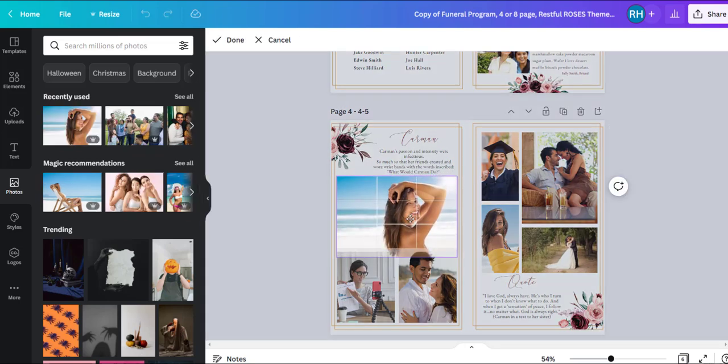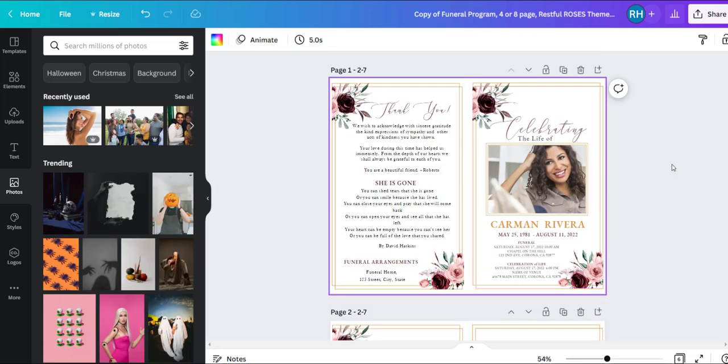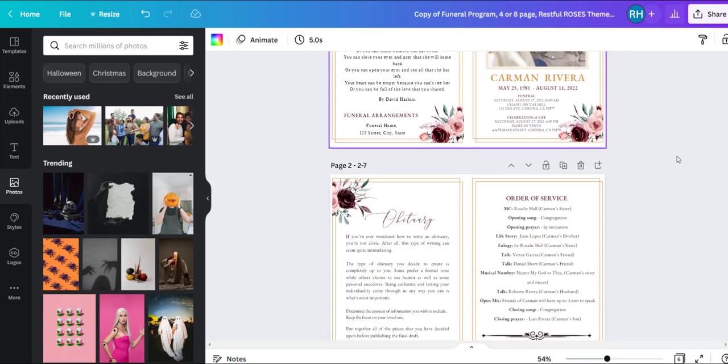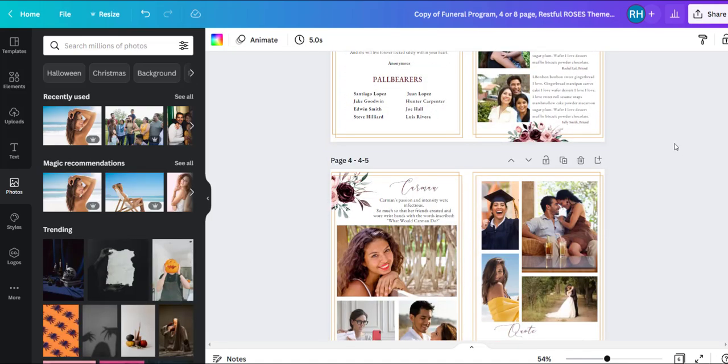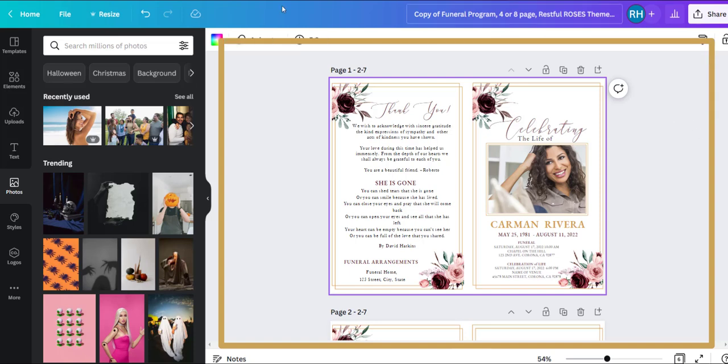Then you just start formatting them, bringing over other pictures, double clicking. We can move this one up or down, it looks like. So let's move this one right there. And then we can change text if we like. Then once you've got everything finished and you've ended up with your 4 or 8 pages, which look like 2 or 4 pages here on your canvas. This is called the canvas, this big piece here.